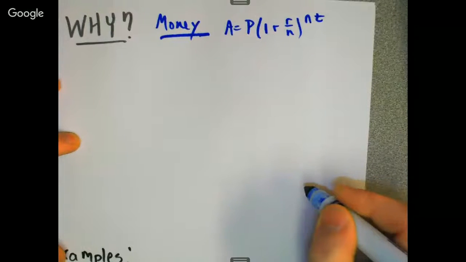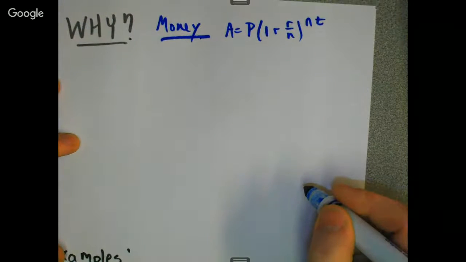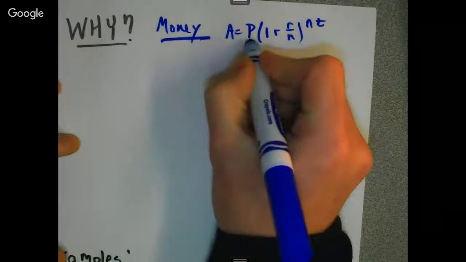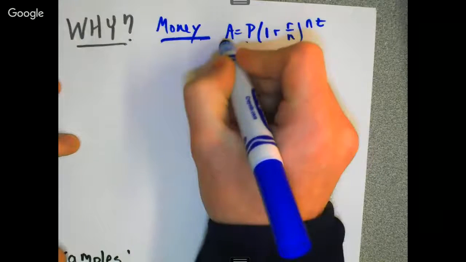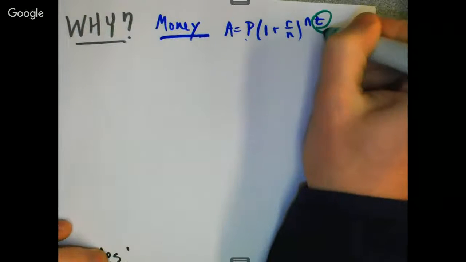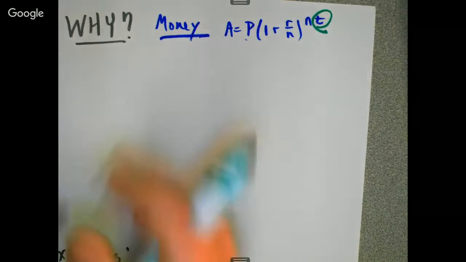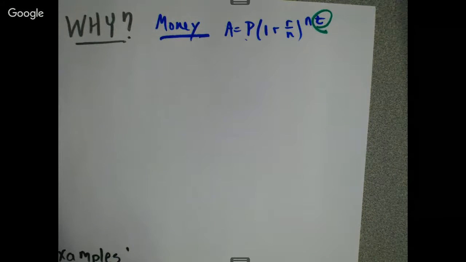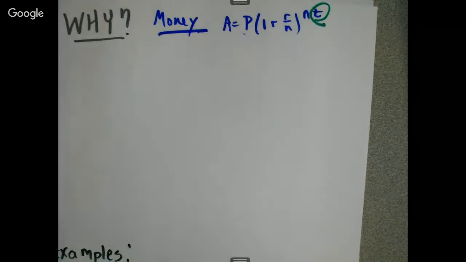Now what happens if you know how much money you want to put in and you know how much money you want out, you know the interest rate, you know it compounds quarterly, but you don't know the time? How long is it going to take for $500 to build up to $2,000? Okay, you're going to need to know this. This will be exponential. You'll have to get that out.